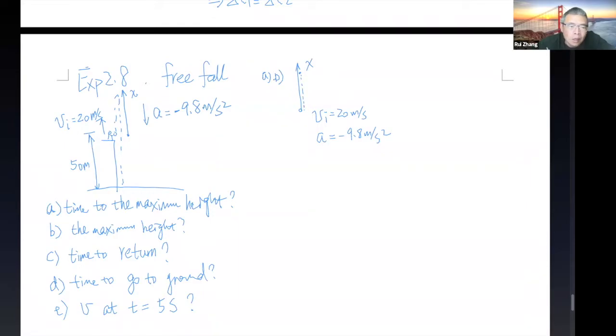Now there is another piece of information that's actually given when it asks you something about maximum height. And that piece of information is critical for solving any problems like this, involving maximum height. Okay, what is this critical information? So when they ask you something about starting from here to maximum height, what do you know besides these two, besides the initial velocity and acceleration? What do we know?